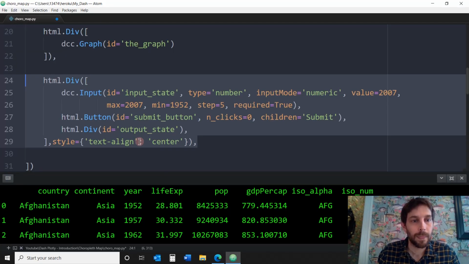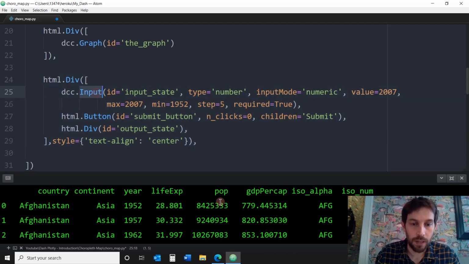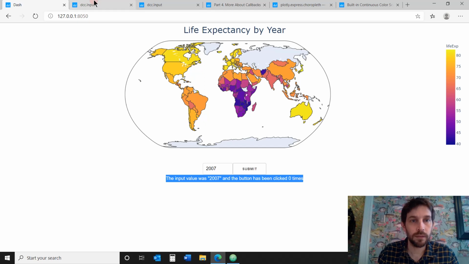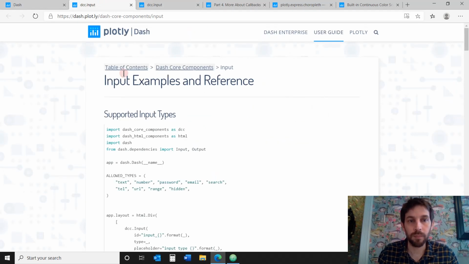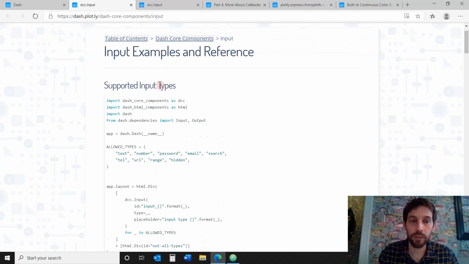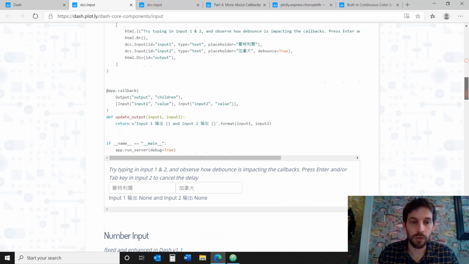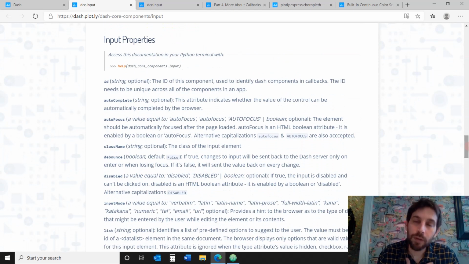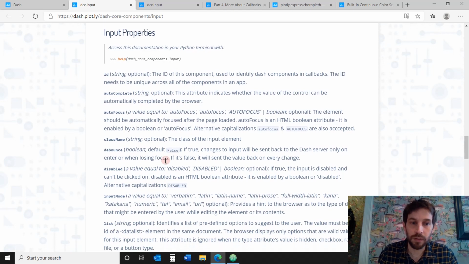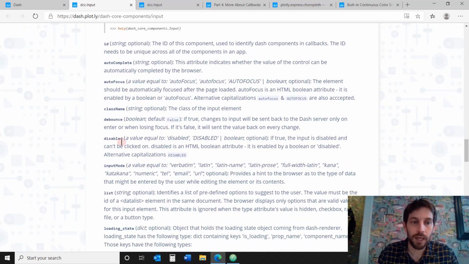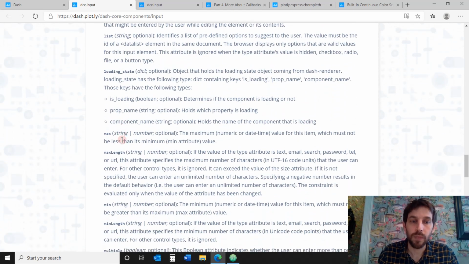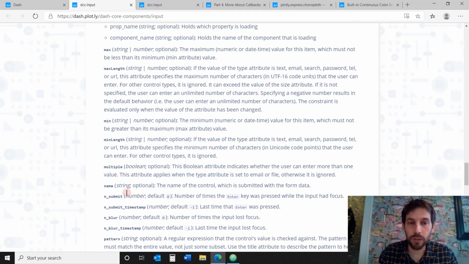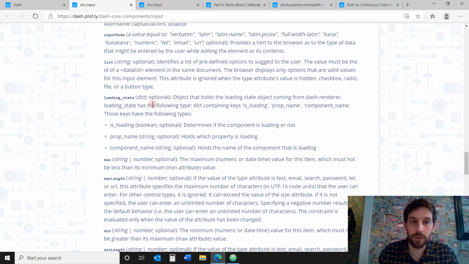All right. So let's go into the input. I would recommend opening this web page, input examples in Dash, because this is what we're going to be working with. It'll give you some examples, but you want to scroll all the way to the end and just look at the references. My recommendation, pause here for a few seconds, look at all these properties in the documentation, just so you get familiar with them, because we're not going to use most of them. We're going to use ID, we might use max and minimum, and I think we're also going to use a value, but it's worthwhile familiarizing yourself with this so you know what we're talking about.